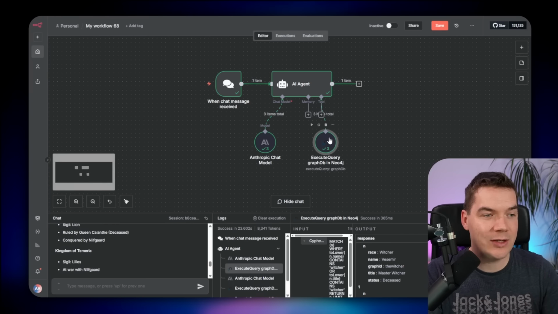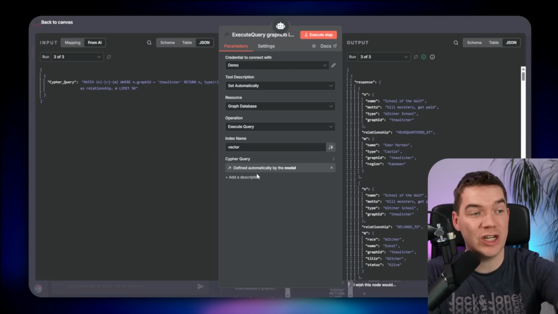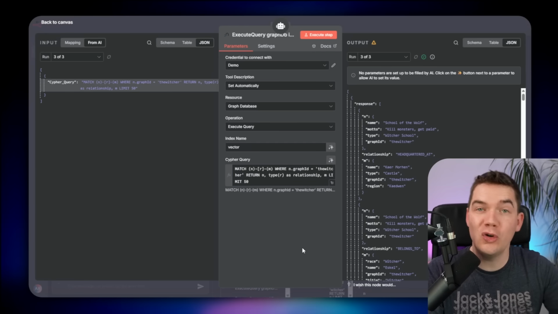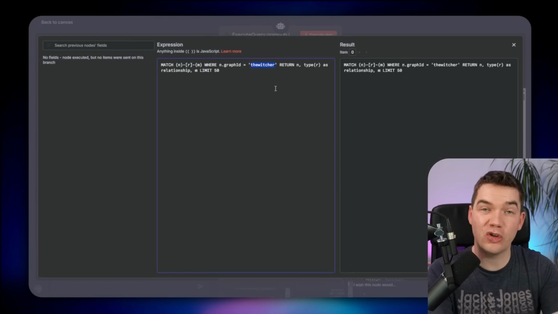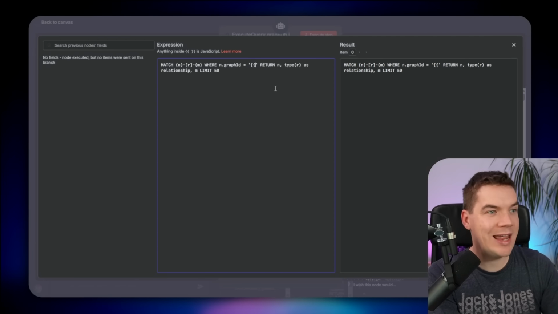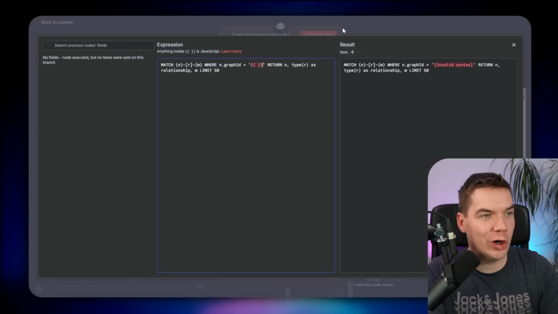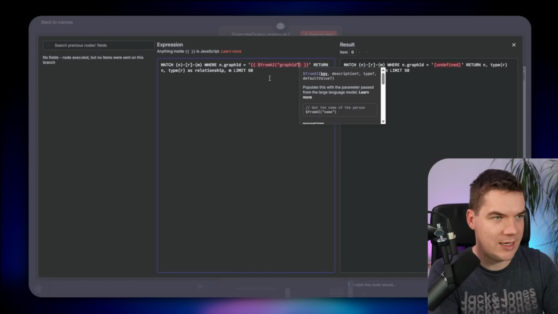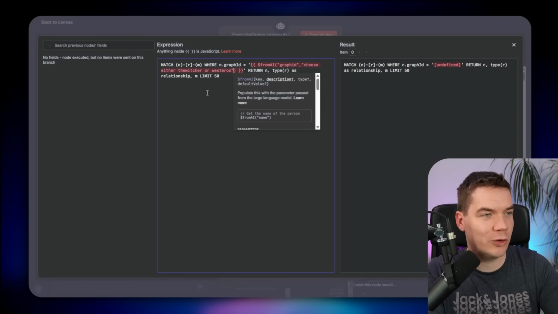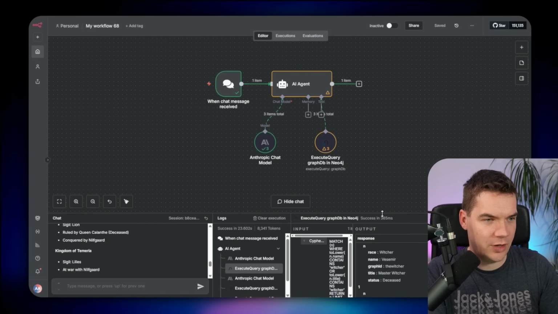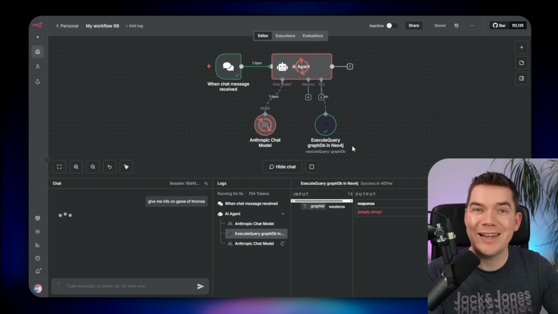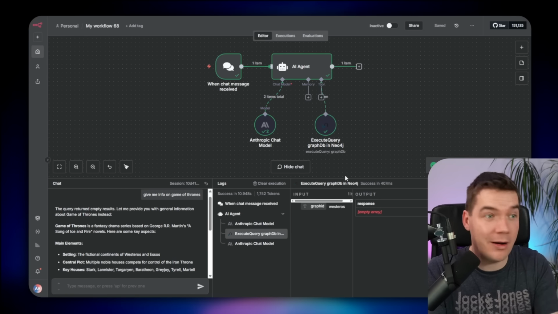So if we come back into this execute query, instead of allowing the AI to generate the full query, we could delete that out. And here you could paste in a query that either you write or the AI writes. And from here you could drop in different parameters. So let's say you want the AI to fill out whether it's The Witcher or Westeros. So you drop that in here. It's from AI, graph ID, and then you can describe, choose either The Witcher or Westeros. Okay, and now if we try it again, give me information on Game of Thrones. And now it's executed that query, but it's not an arbitrary query. It's only populating the graph ID. So it's essentially a fixed prepared statement.